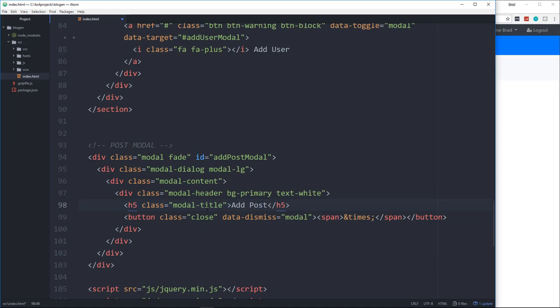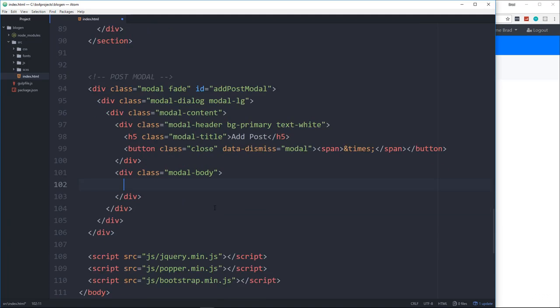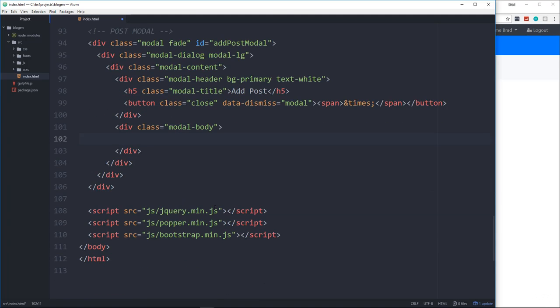Okay, now under the header, which is right here, we're going to put the content. I'm sorry, the body. So we want a class of modal-body. In here we're going to put our form to add a post. Get rid of the action.